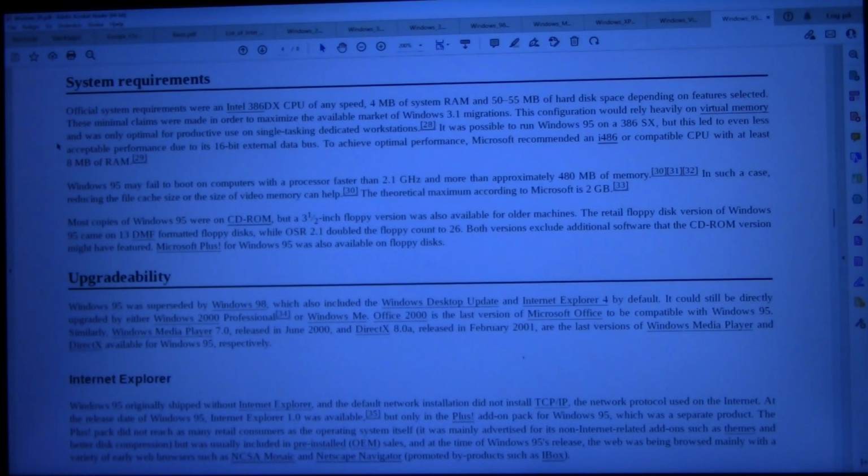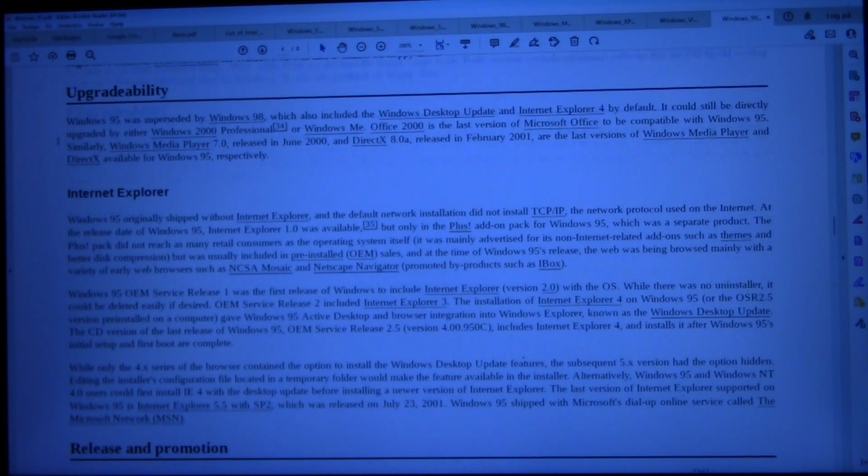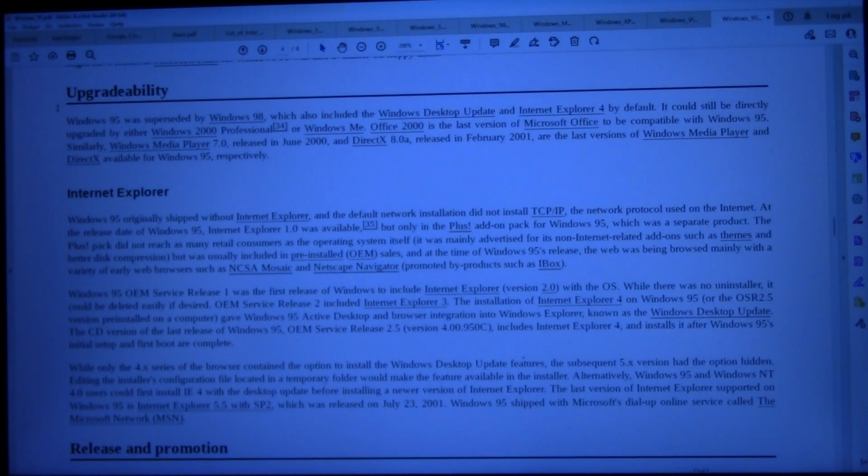Upgradability. Windows 95 was superseded by Windows 98, which also included the Windows Desktop Update and Internet Explorer 4 by default. It could still be directly upgraded by either Windows 2000 Professional or Windows Me.